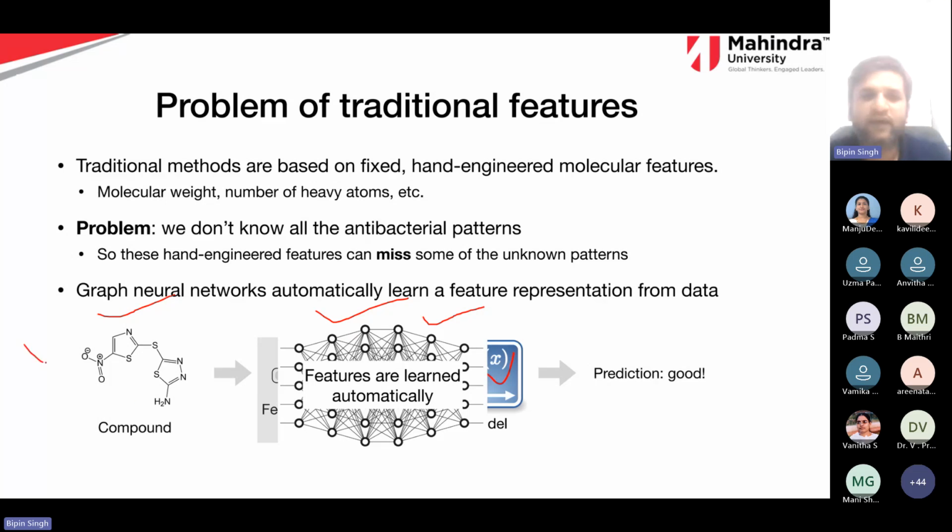You can have a novel kind of data. Suppose they have made discoveries against a certain class of, say, gram-positive bacteria, but you might be interested in doing something on gram-negative bacteria. Then you take molecules which have shown some effect on gram-negative bacteria, try to develop that model, and then see whether that model can be used for screening similar kinds of compounds from a database. Okay, so that's what a good solution could be.